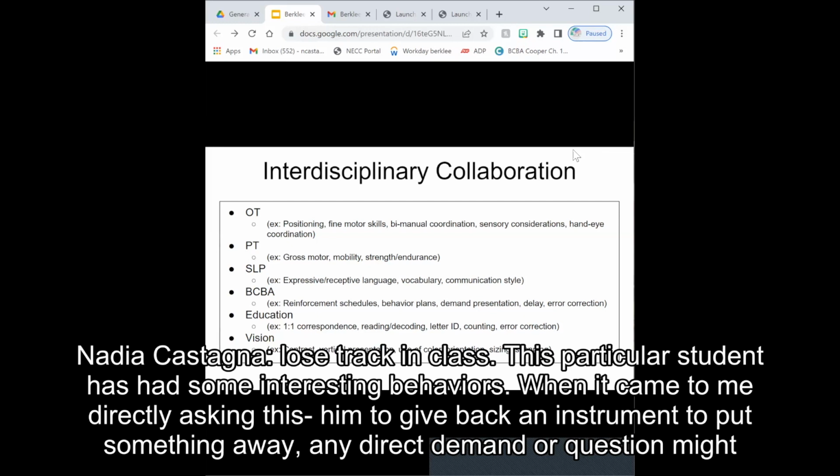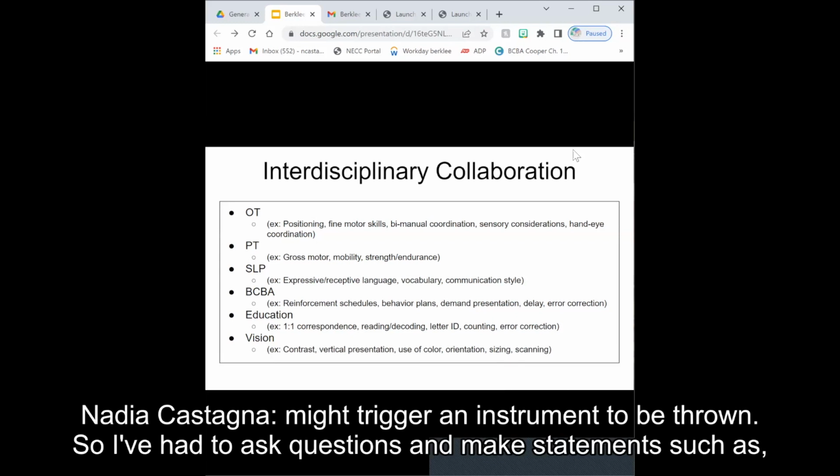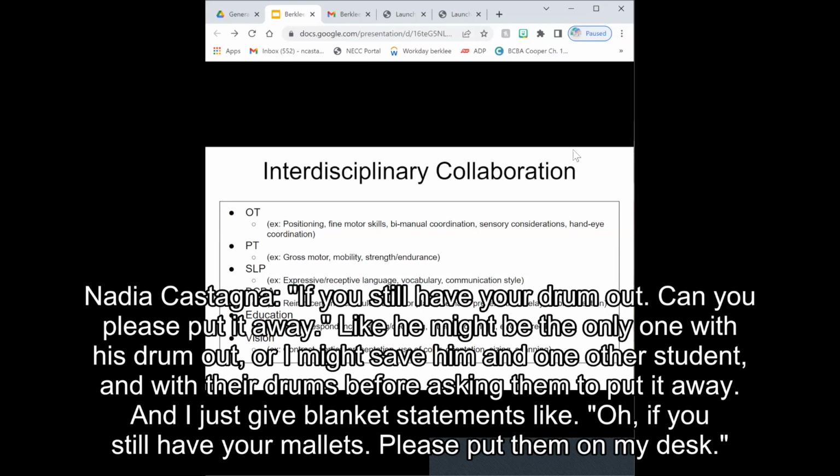This particular student has had some interesting behaviors when it came to me directly asking him to give back an instrument, to put something away. Any direct demand or question might trigger an instrument to be thrown. So I've had to ask questions and make statements such as, if you still have your drum out, can you please put it away?